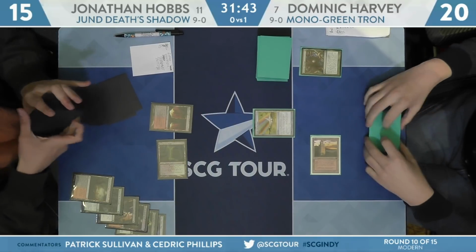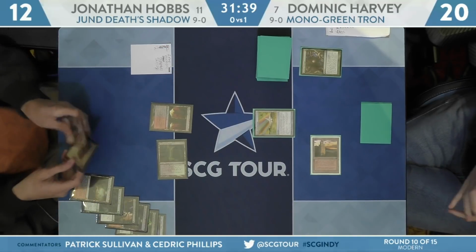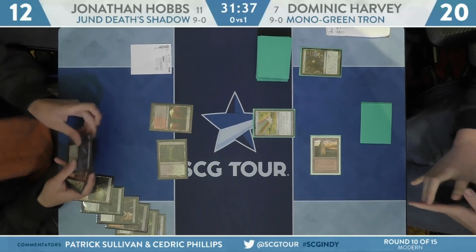Keep in mind, Traverse is a little bit funky. When you do not have Delirium, you can only find a basic land. With Delirium, you can find any land. Oh, that was pretty neat.